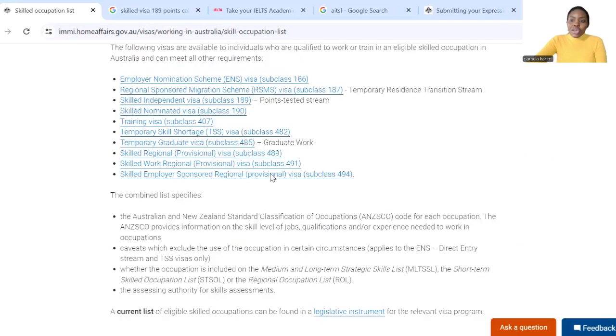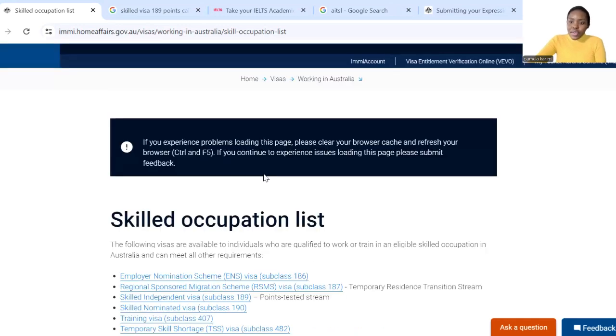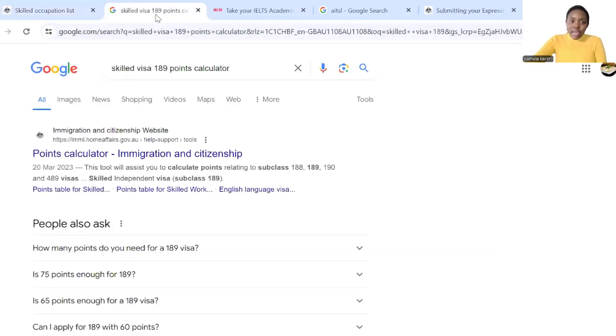Now, once you have confirmed that, you also want to know whether you have enough points, because what happens with these skilled occupation visas is that they use point tests. It's a point tested system, if I may say so. And you gain points depending on different things.